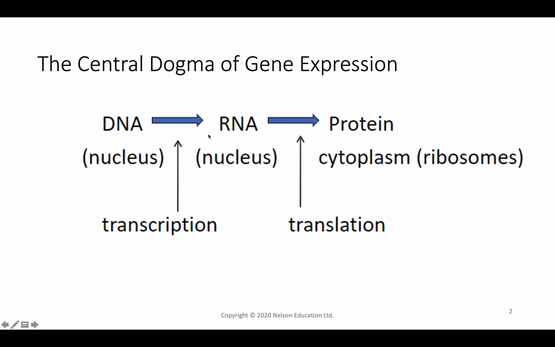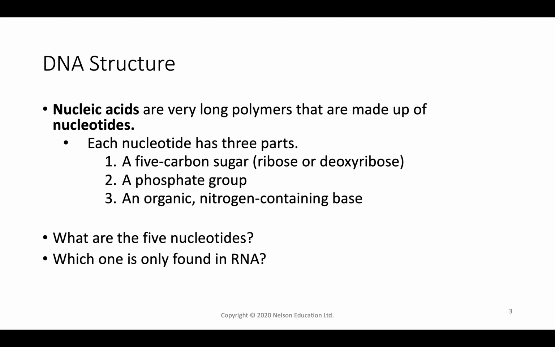The process of making DNA from DNA is called replication. The process of making RNA from DNA is called transcription, and the process of making protein from RNA is called translation. And I like to think of this as the fact that DNA and RNA are both in the same language, namely that of nucleic acids, so you're transcribing from within the same language. And when you're going from RNA to protein, you're translating it into a new language, namely that of amino acids.